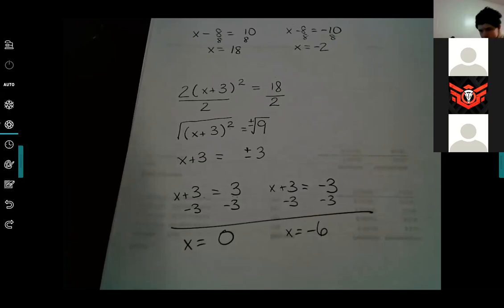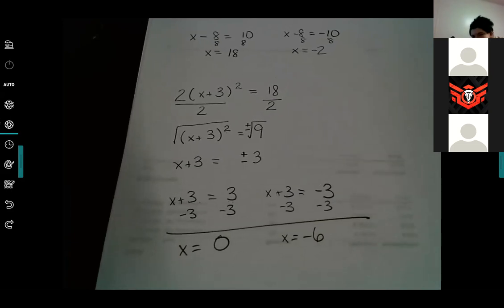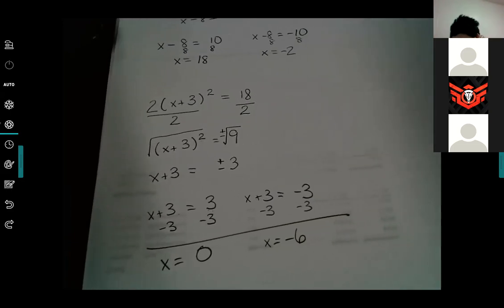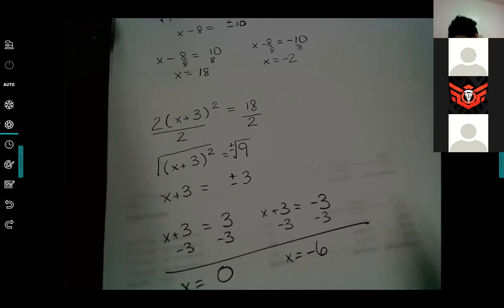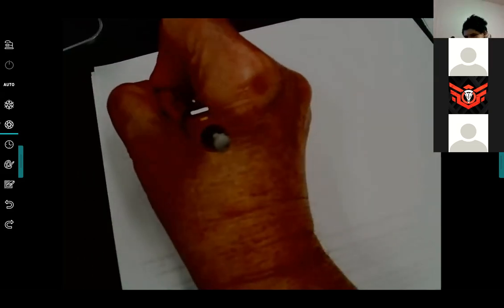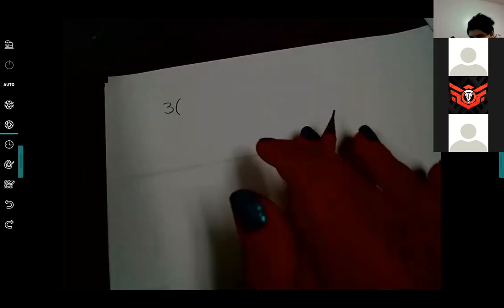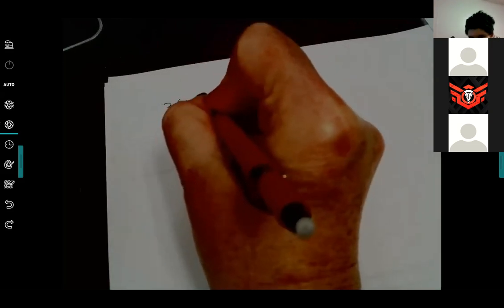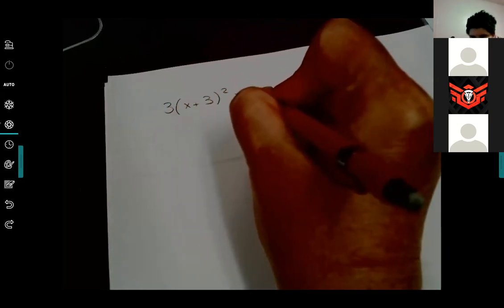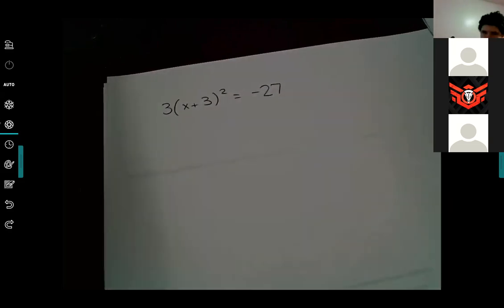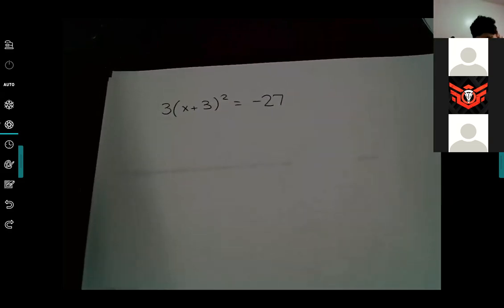Okay. All right, y'all, I've got another example I want to do. I actually got 2 more examples, and then I'll tell you what your homework is. All right, so again, this example is not on your paper. This example's one like what you're going to see on your homework. All right, what do I do first?